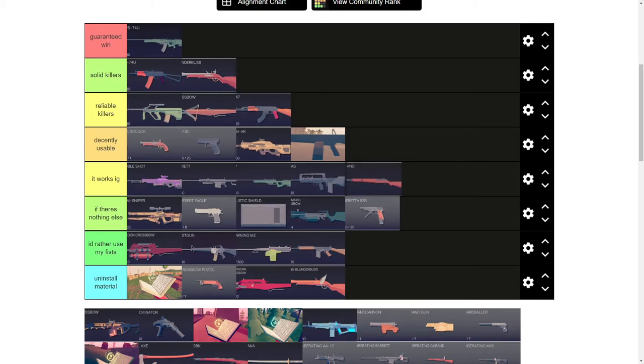Wait, is it the Garand? It's the Garand. Sorry. Can we go back to the Glock here? Are you telling me that you have an AA-12 in your hand, you see a Glock on the floor, and you're going to drop the AA-12 and take the Glock? Yeah. Thank you. That's what I'm talking about.